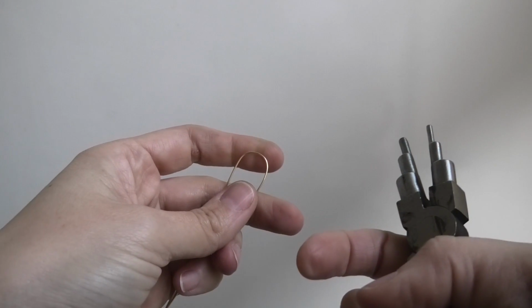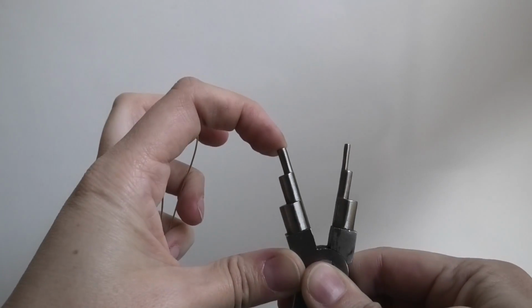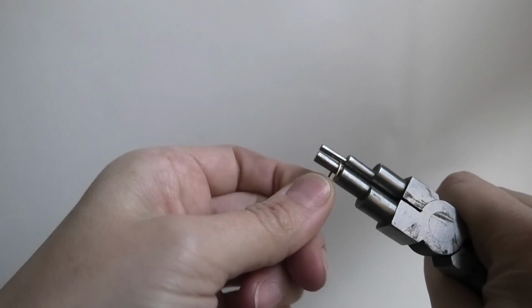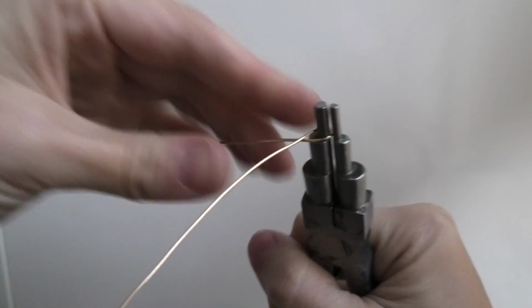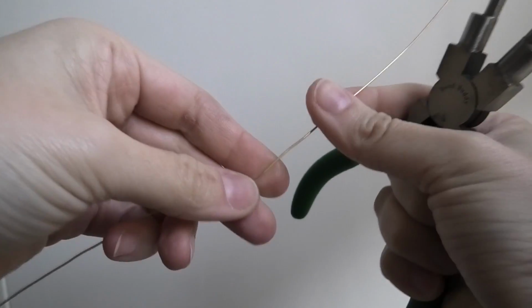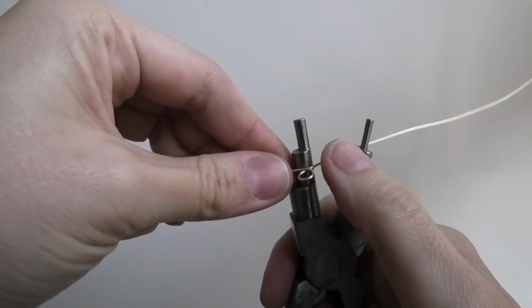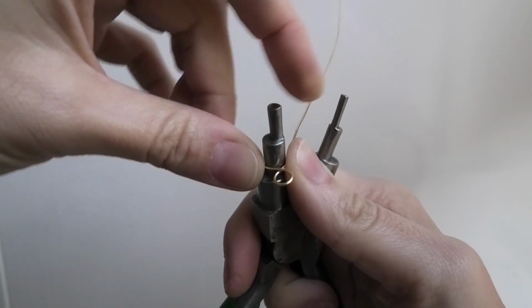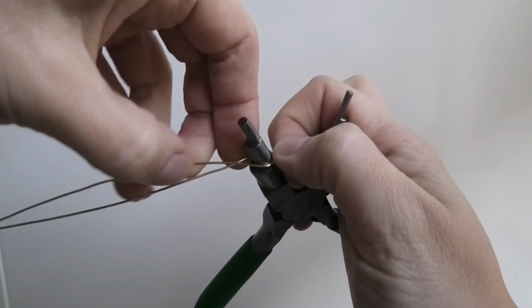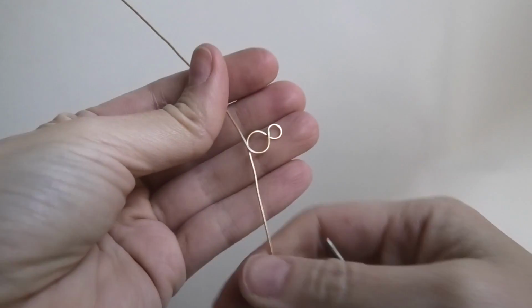But then here in this middle portion, what you want to do is take a relatively small, pick a small one of these. So I'm going to pick this one here. And we're going to shape it around. And we're going to crisscross the wires so that the ultimate result, I can wiggle it off here, is this little circle. So now I'm going to go down here to this larger portion. I'm just going to press it up against it and bend into a larger circle like this. So now we have two.